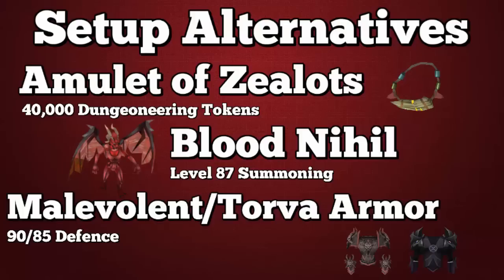However, you will not be able to store any food inside the Blood Nihil, so I wouldn't recommend using one of these until you are experienced enough to last your full Overload Flask without having to bank, and in that case, it's going to be very beneficial to use a Blood Nihil because you'll have much better accuracy.